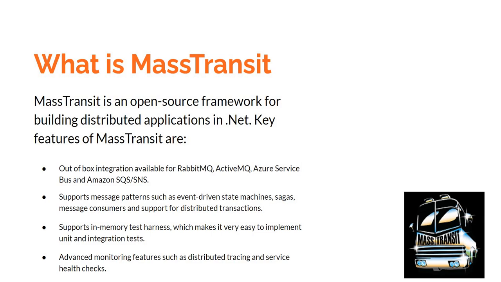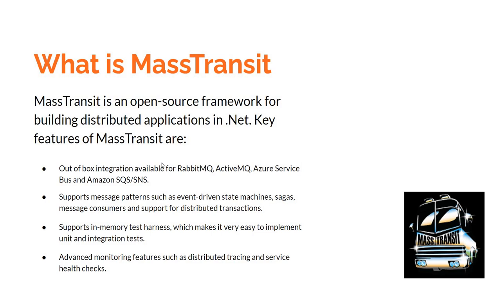Now, I'm going to take a two-step approach for building the application. First, I'll build an ASP.NET Core application where I am not going to use the extension methods that are provided by MassTransit. Instead, I'm just going to use the basic service bus and the factory to show how the internals work, because when we start using extension methods, this all will be hidden. I think it is important to understand the basic APIs, and then I'm going to use the MassTransit.AspNetCore NuGet package and use the dependency injection extension methods to use MassTransit.